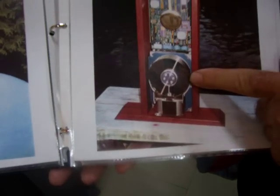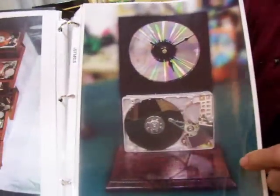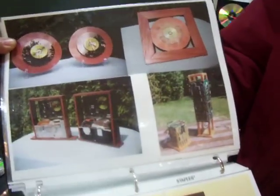Here's your 5 1/4 hard drive, which I frame and make into fancier clocks. There's some of my 5 1/4 hard drive clocks. And I sold 95 of these to the FBI. They have a seminar once a year at George Mason University where all the law enforcement officers from across the United States come to learn how to fight crime on the internet. And they can't pay the guest speakers, but they can give them a present. So as a present, each one got one of my hard drive clocks. Wow. I also make wall clocks and other lamps.